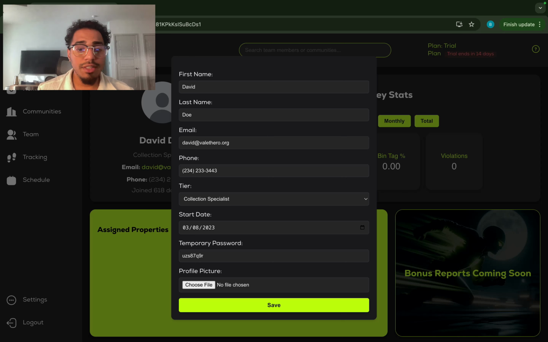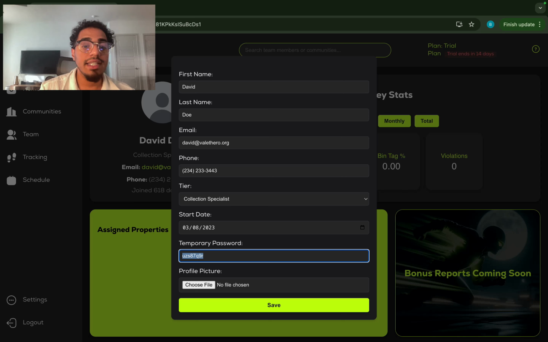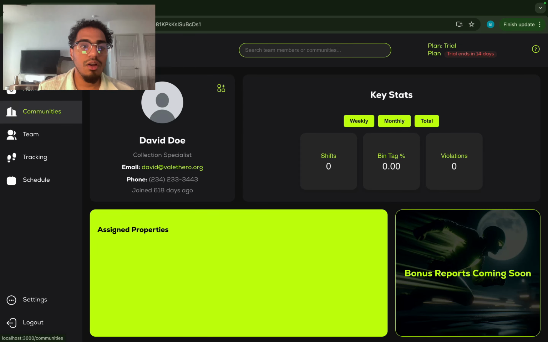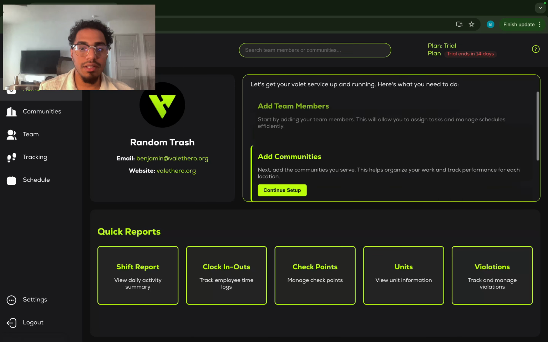So temporary password, this is sent to them. It's really just a one-time usage. It's emailed to them when the account is created, but the second they log in, they get to change their password. So this is just on the off chance of, I didn't get the email, it's not showing. You have it here, you can access it. It's easy to come by. Great. So we're gonna go back to home and we're gonna continue with this.